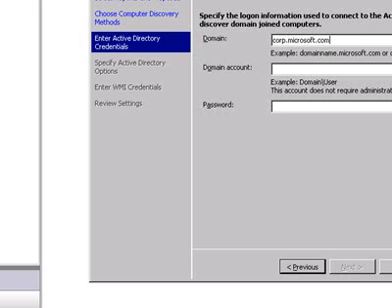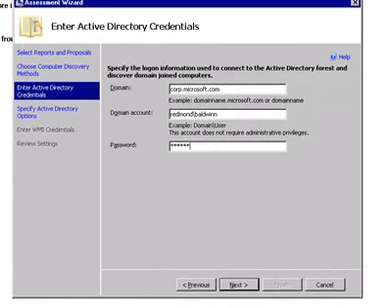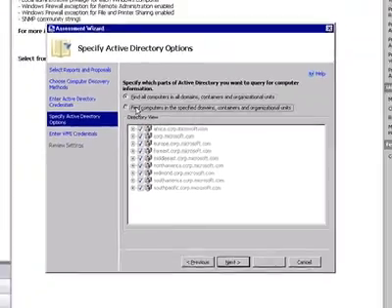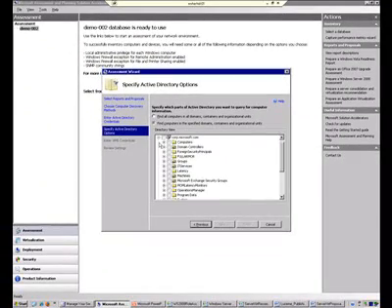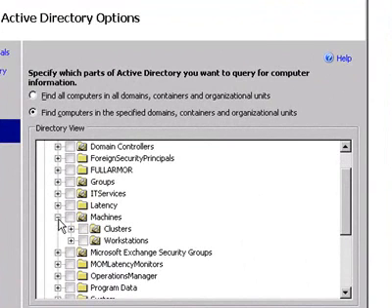Assuming that you're a regular AD user of the account, by entering your basic credentials as an AD member, you'll be able to find all the domains and containers, or OUs, organizational units, across your organization. Alright, so it looks like in this case we can zoom into workstation.